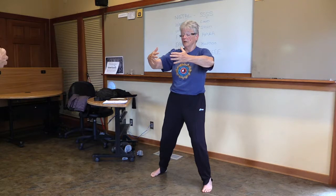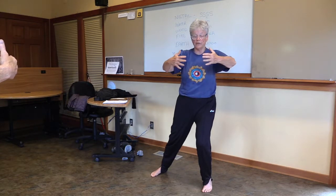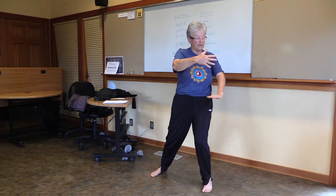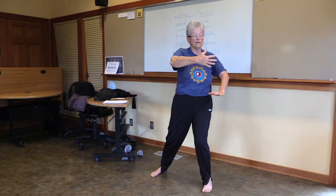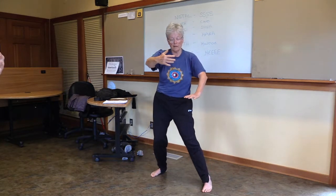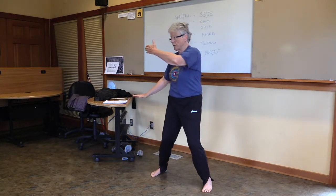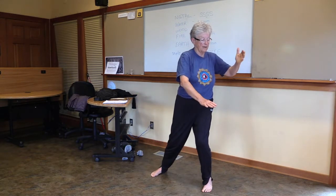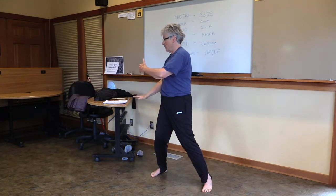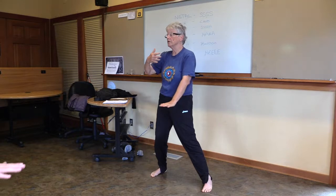All right, now shift your weight to your right. Remember that column of light, and then turn toward the right, into your right hand. This is over cooling water. This is firing your heart. The fire element governs your heart. So we want to shift our weight and then turn. And then change the hands. And then shift our weight back. Shift, turn, shift, turn. So now you can go on your own.